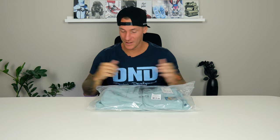Today we got something really beautiful to take a look at. We got the utility power duffel bag and the smaller version in a beautiful colorway. So I'm really excited for this one. So let's jump right in.